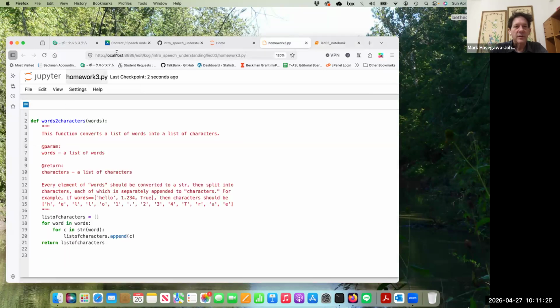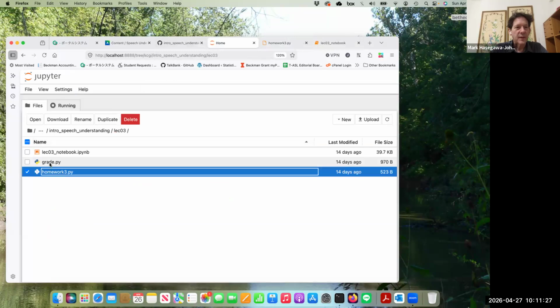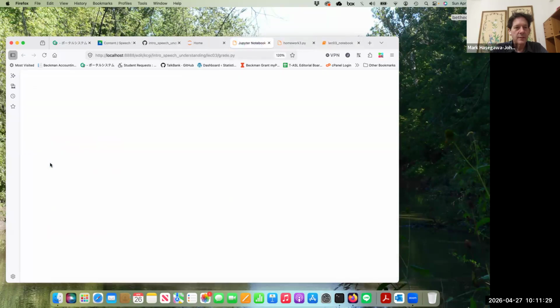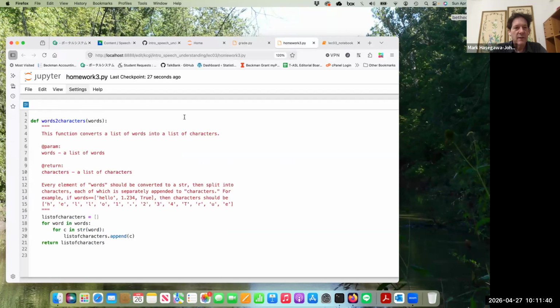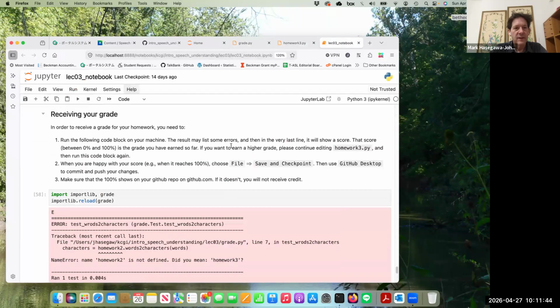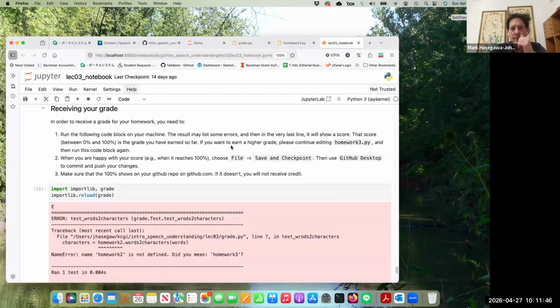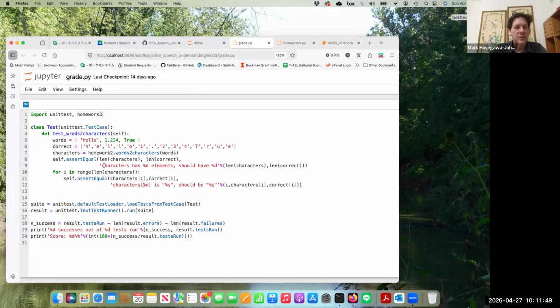Let's see what the grading function looks like. Test words to characters. This is importing homework three. Oh, characters equals homework two dot.